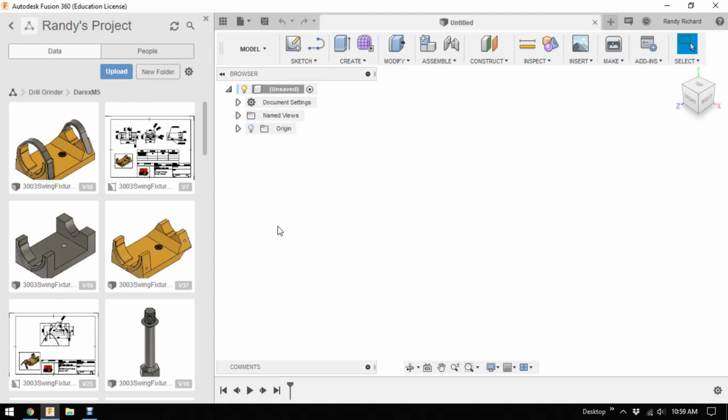Now, one thing I've done is I've upgraded my computer here to run Fusion. I'm now recording here in the shop. All the other videos were in the house on my laptop, and this is actually a faster computer. The only things I have on it are Fusion and the software to record off the computer, and that's it. So this computer is a lot quicker, and it seems to be a little bit better to do Fusion on. So I'm going to try to do more of this on this computer.